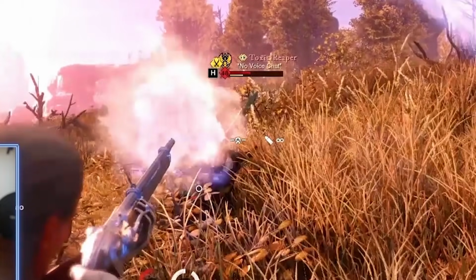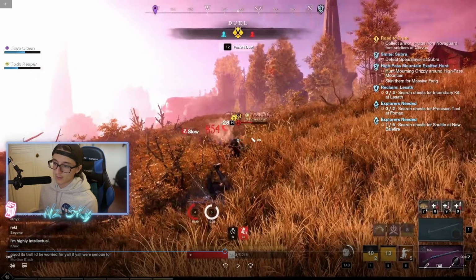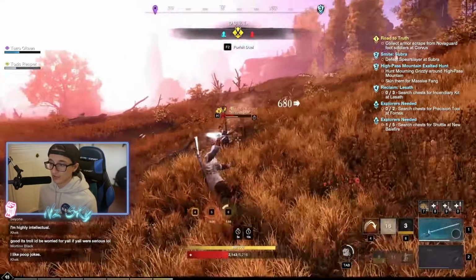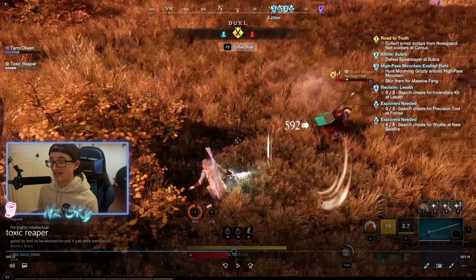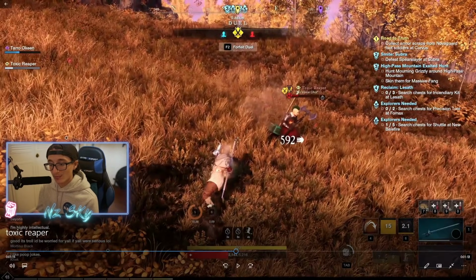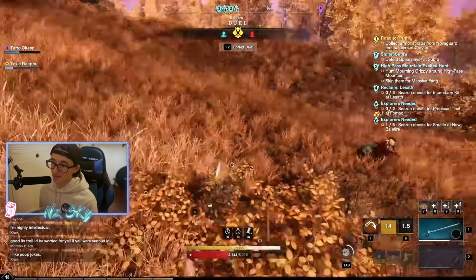Somehow, I don't know how that missed, but somehow it did. He pulls me in. I'm immediately going to roll out. I'm going to shoot. Immediately swap to my rapier. Flesh through him. Try to get a backstab. I miss. And then I'm going to get out of there.